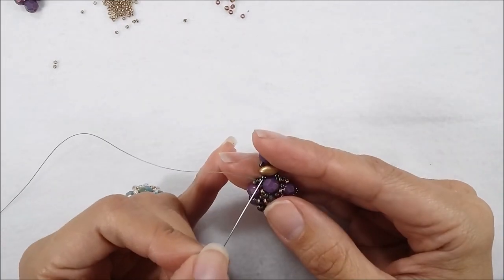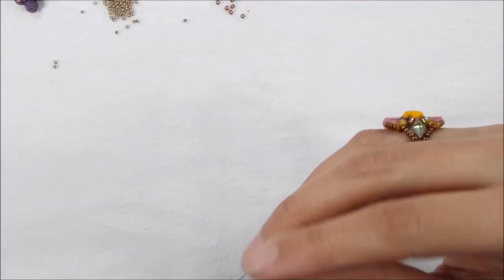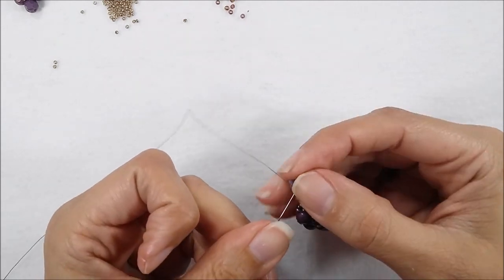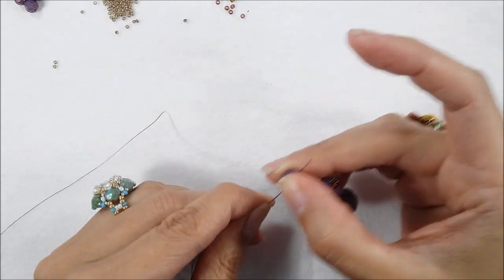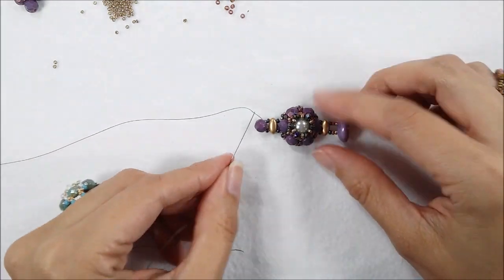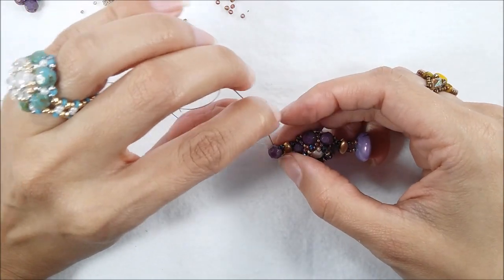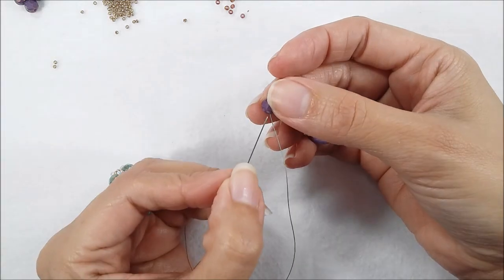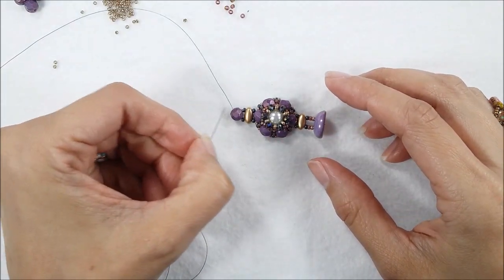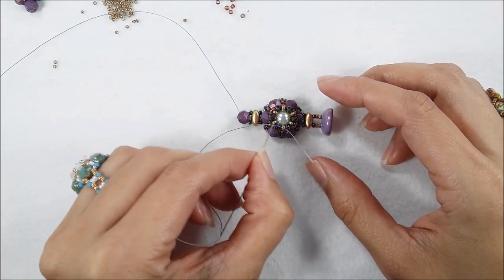And then I'm coming out and then I'm gonna go up to my round trio. So out of this 11-0 and into that outer hole of your round trio and pull. Now we need to sew. We are coming out of this outer hole. We need to go through the middle hole so that we can make our way to the other outer hole, towards the middle of your little unit.